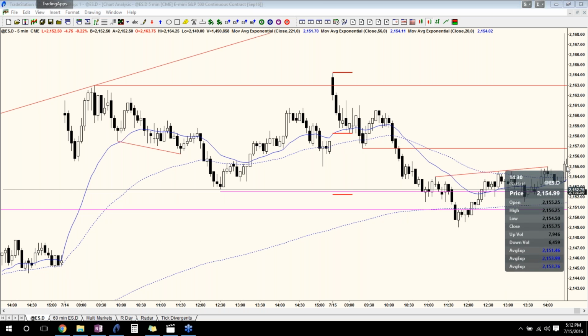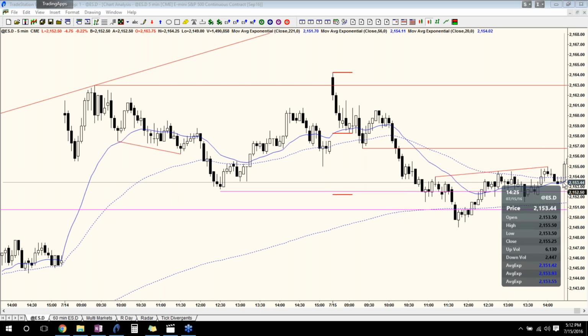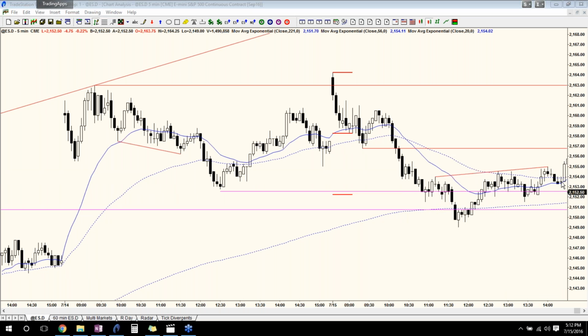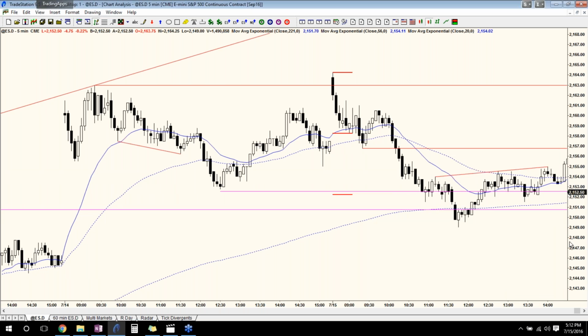And the reason I know that, once again, is look at this bar. Look at this open. Look at this close. It's the exact same price. So as soon as traders saw this doji at 14.20, they just bought the market. They did not even try to buy the close because they never got filled.